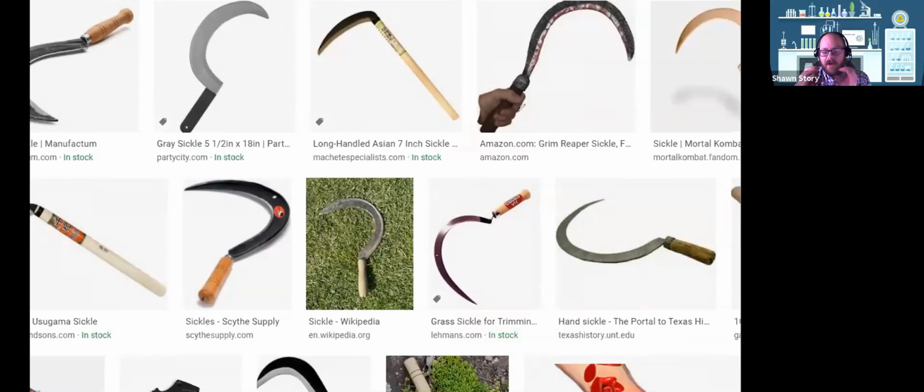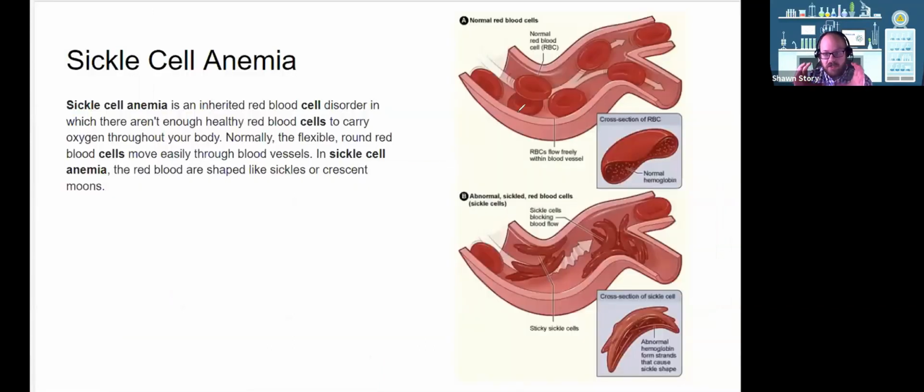The normal shape of a red blood cell is kind of like a donut, where it's thick on the outside and thinner in the middle. There's no hole, but it's almost donut shaped, thinner in the middle, thicker on the outside. But with sickle cell, it's inverted and flipped on itself into that crescent shape, which is really bad because it's not collecting the amount of oxygen that it needs. It's not collecting the things that it needs to transport to all of the parts of the body.